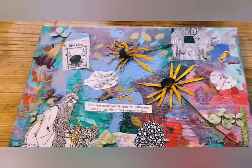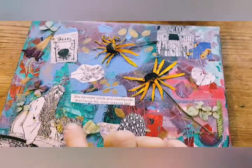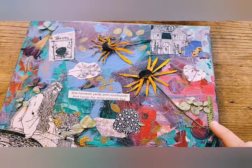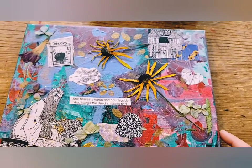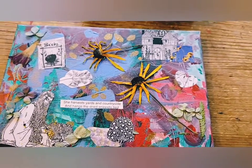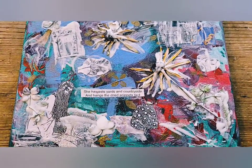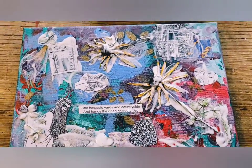Okay, so I added a few other things here. Some little pieces of hydrangea right there, here, and another Black Eyed Susan. And this is a mimosa leaf, and I put that here. And I am going to glue all of this down again so that I'm ready for the last layering of this piece. You can see my layer of Mod Podge, decoupage.